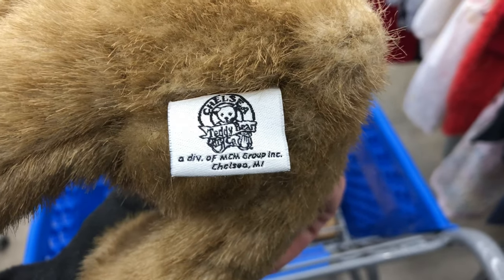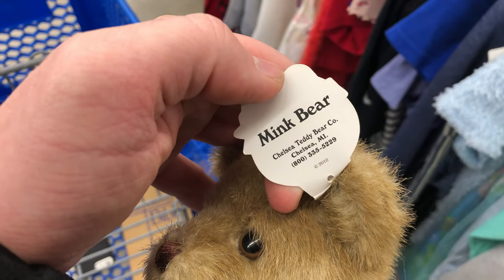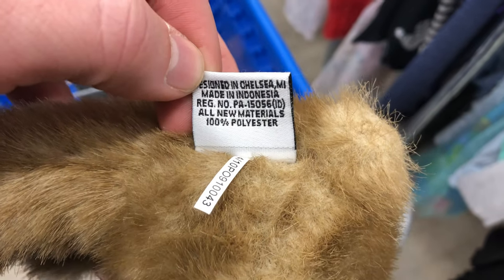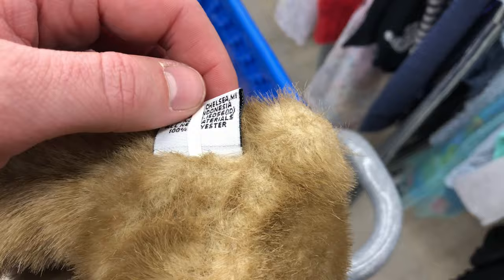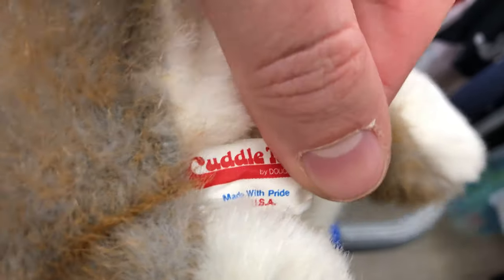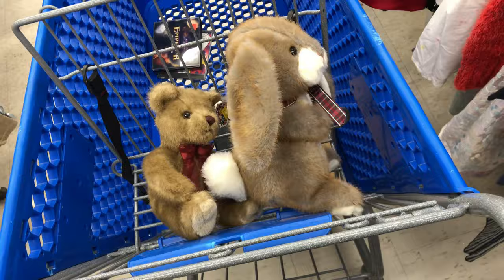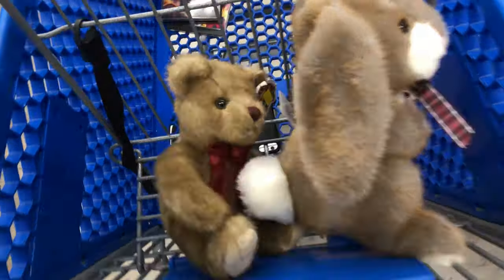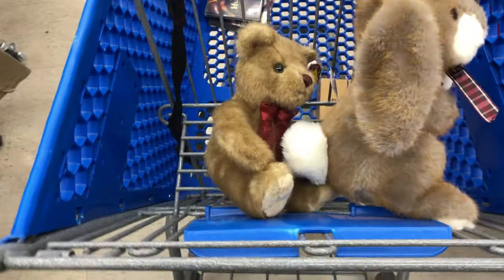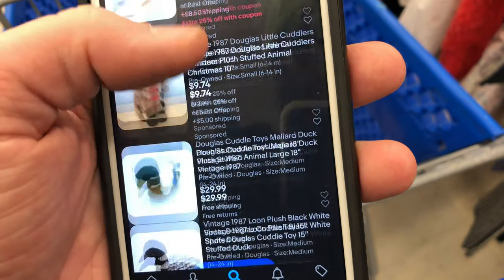Here's a Chelsea teddy bear made in Chelsea, Michigan. I picked this up because the tag says mink — I thought for a second it might be a mink fur bear; those go for over a hundred dollars. It's not though — it's polyester, just made to look like mink. This is worth like $9 or $10. What's worth a bit more is this stuffed rabbit from Douglas, made in USA cuddle toys. This brand of stuffed animal goes for about $25 or $30. However, it is almost Easter, so I think what I'll do is list it at like $50 and see if I can get somebody who really wants it for Easter. If I can't get any sales in the next few weeks, I'll just auction it off.